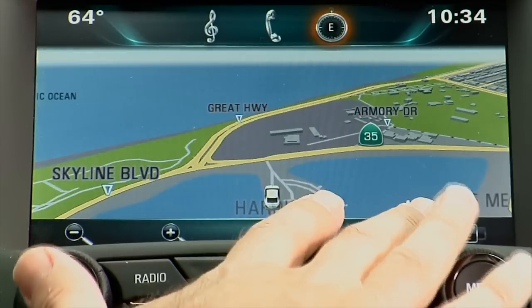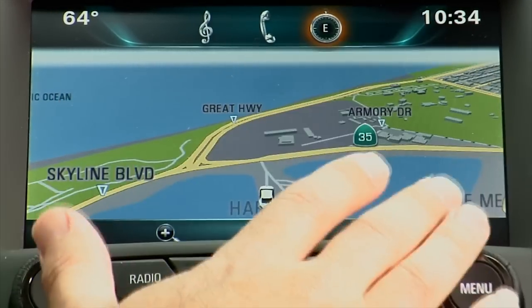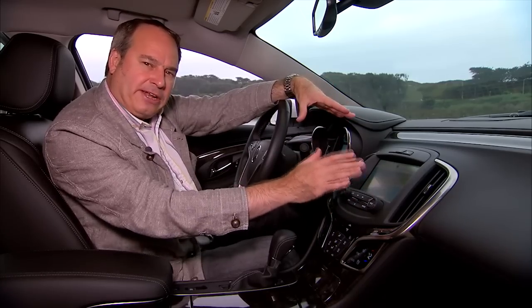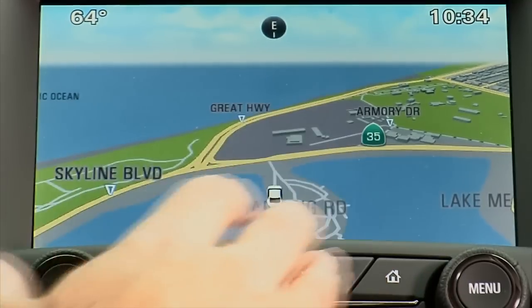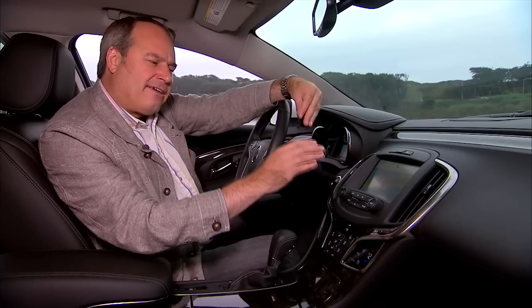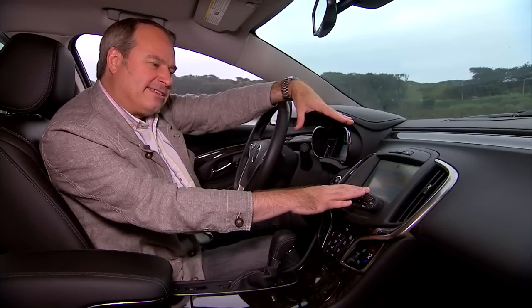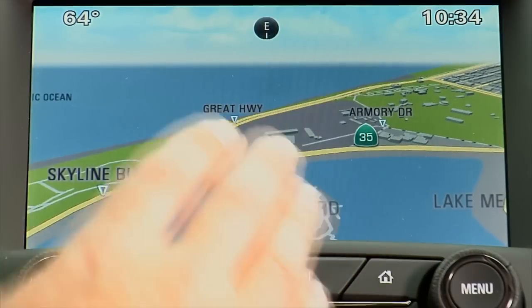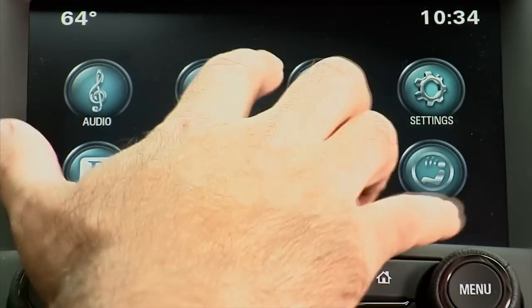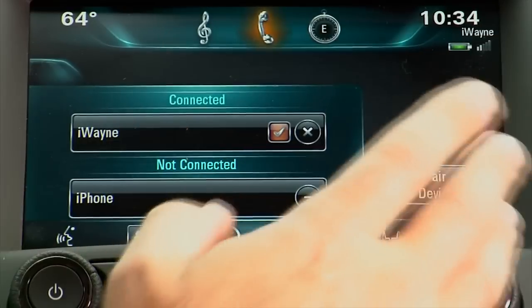Navigation looks pretty good on this system. In 3D perspective, the maps look really good — there's a lot of nice detail, and if you're in a downtown area like San Francisco, you see all the buildings rendered too. There is traffic for major roads, but coverage isn't as extensive as I've seen on other cars — that's a little strike against this system. I've also noticed the system is a little sluggish: when I push the various icons, sometimes things don't happen right away and I have to push a couple of times.